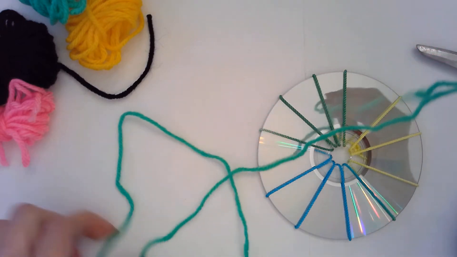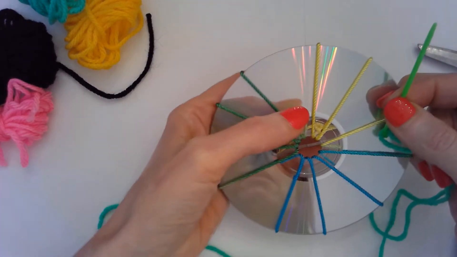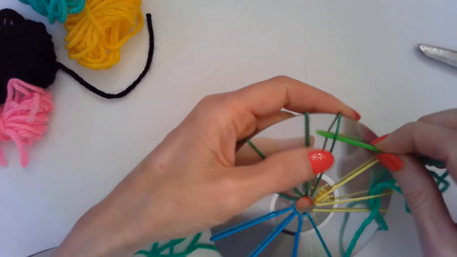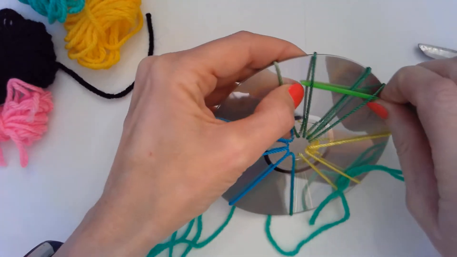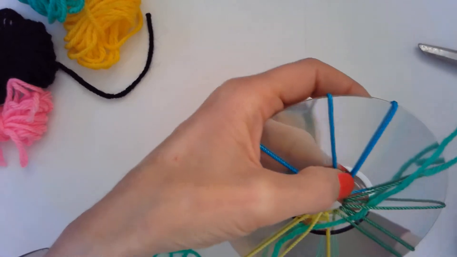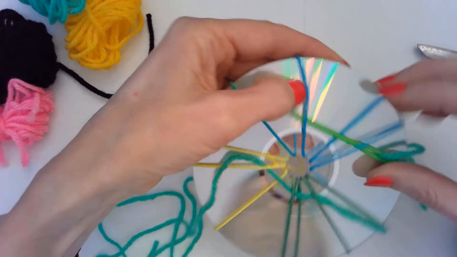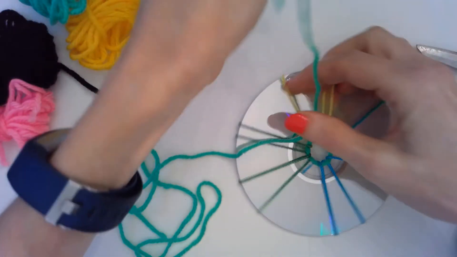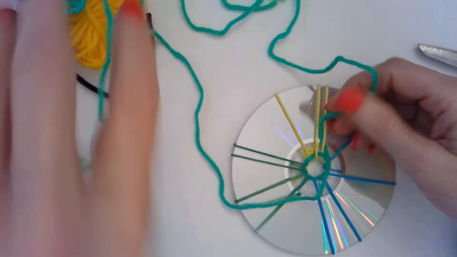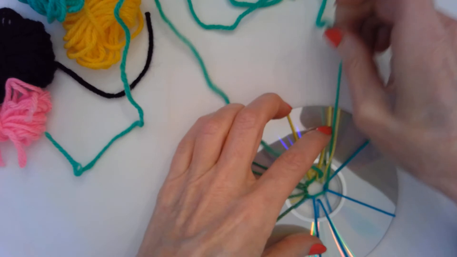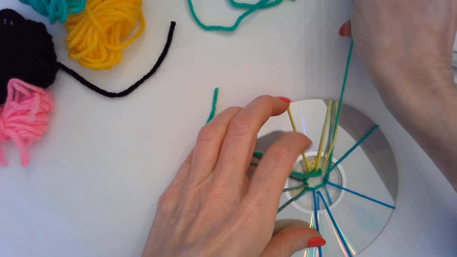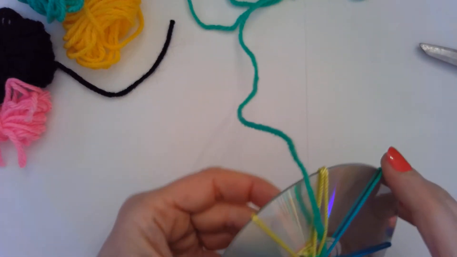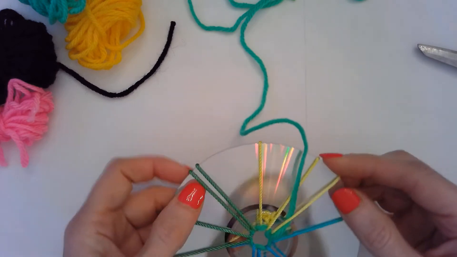Okay so don't tie any knots, no knots needed, and then we will start on our CD wheel. So we want to go underneath the twine, over the twine, over and under, over and under, so you're going every other one. It's easier to start out at the edge, keep going around and around. Now once you've made it around one time it would be a good idea to pull on your yarn. Pull it until you've got like a little tail. This little tail, don't worry about it, poke it through the back side. We'll deal with that little tail later. So now you've made it around one time.